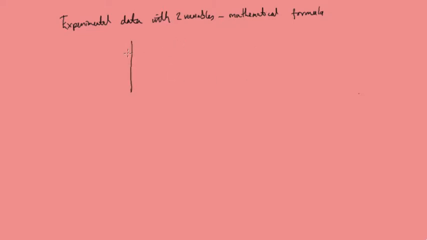If we have a nice straight line, say like this, and we've plotted our variables x and y, you're plotting experimental data, so it's not going to fit exactly. You do your line of best fit because there are always different experimental errors involved. But you get a nice straight line, and it's easy to find a relationship, because for a straight line the general formula is y equals mx plus c, where m is the gradient and c is where it crosses the y-axis.